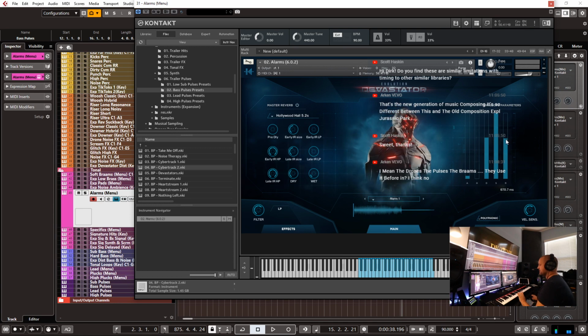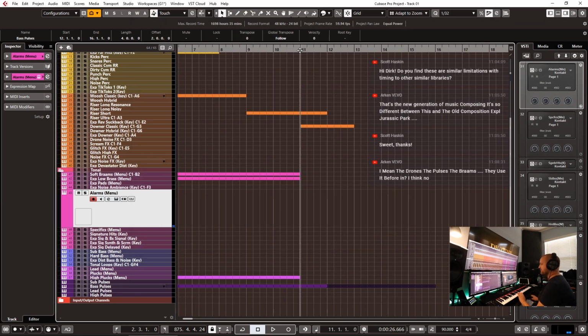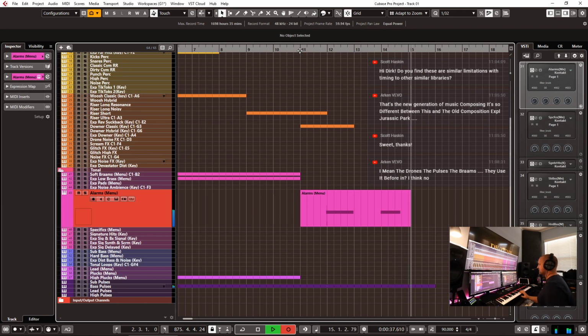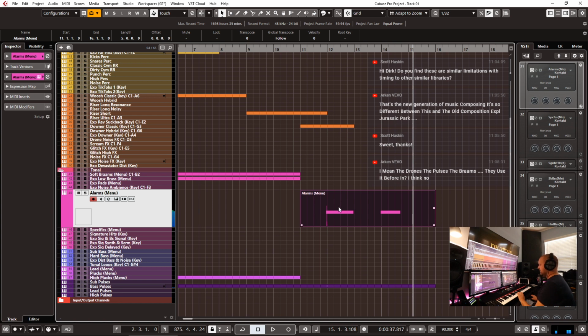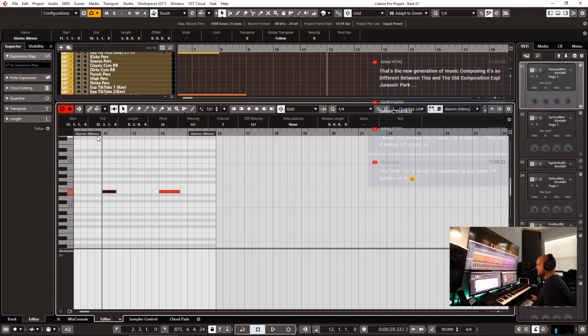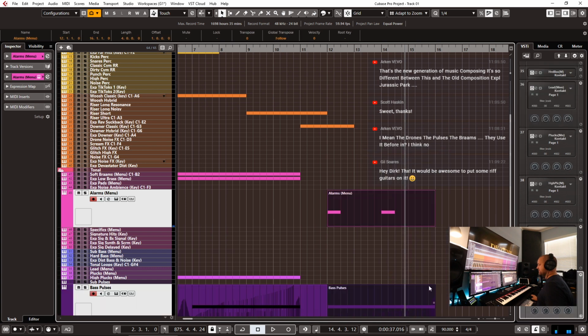Turn the release a little bit up. Activate that reverb. I really like that. Okay, let's see. Need to have a shorter ring. Keep going.